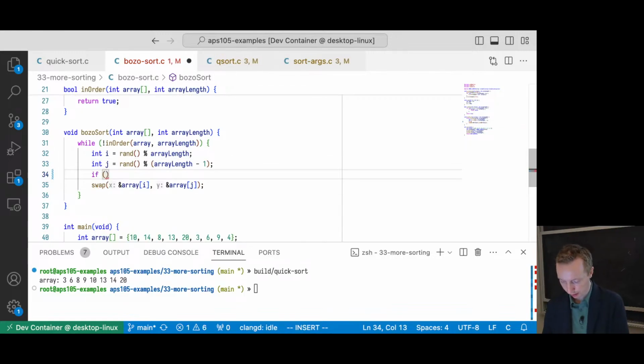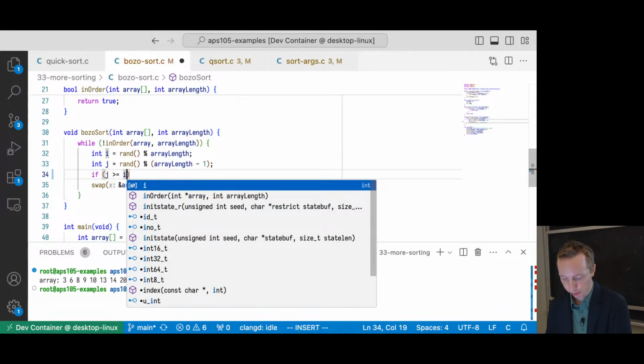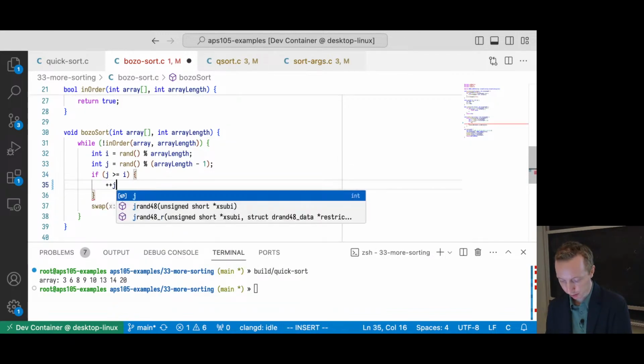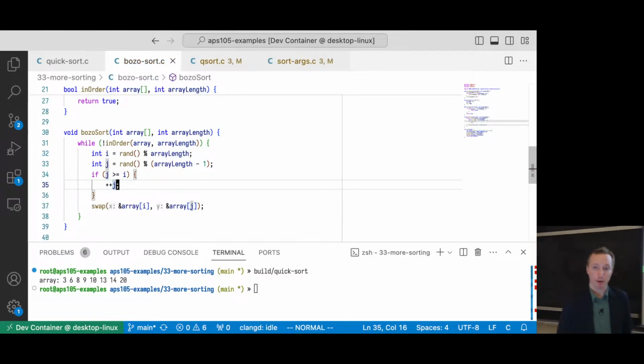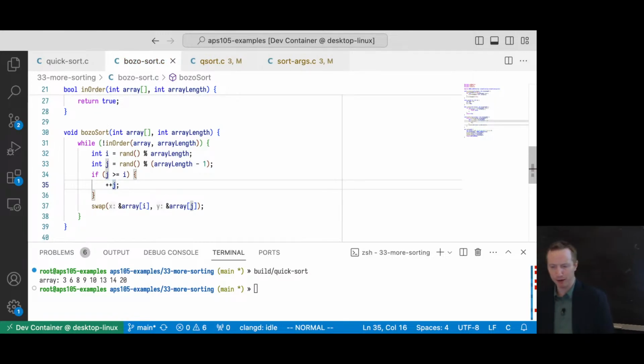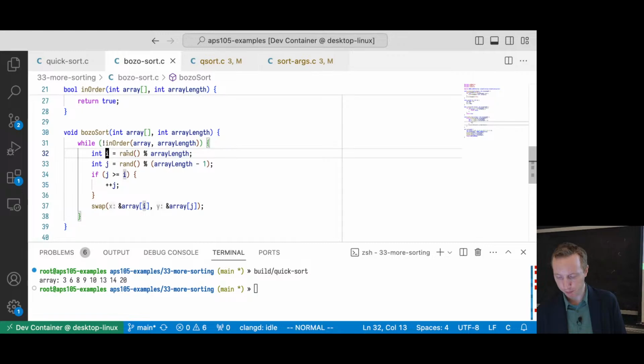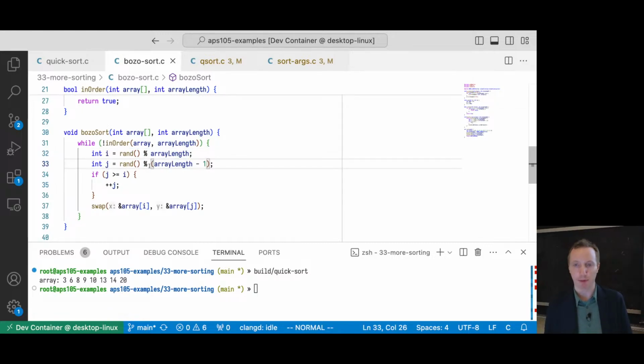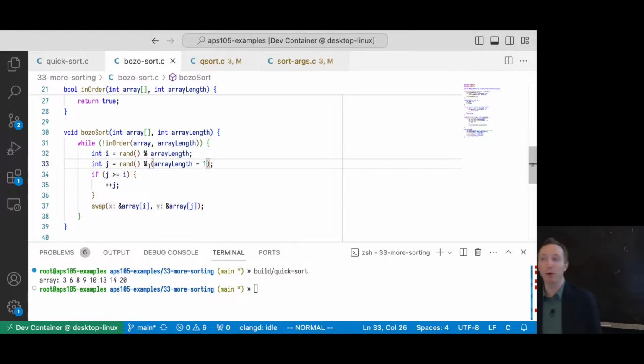So one check I could have is if j is greater than or equal to I, then I want to increment j. For most of this, you kind of want to consider the starting worst case, and then the middle case, and then the best case. So if rand mod this gave us 0, and then we got 0 back from j, well, we don't want them both to be 0.